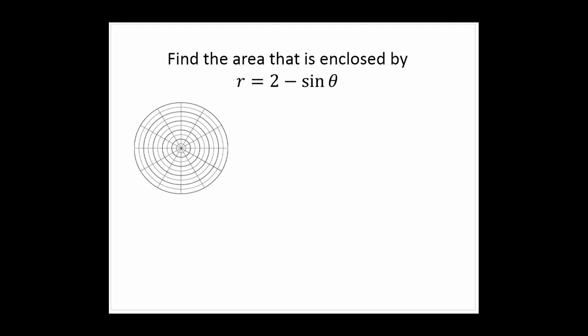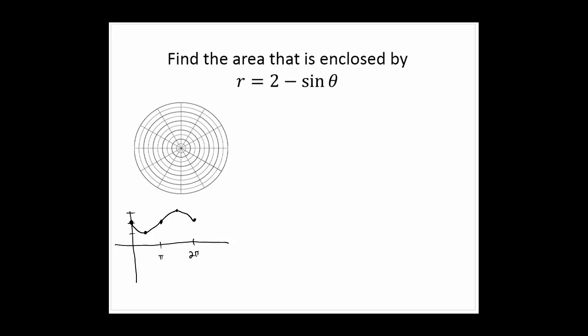So I'll start, like I did in the previous section, by drawing a Cartesian graph of y equals 2 minus sine x. Since it's a sine curve, it'll have a period of 2 pi, and the amplitude is 1. So let's see, it'll start at 2, end at 2. At the halfway point, it's at 2. And since it's a minus, it's going to decrease first. And so here is the Cartesian graph.